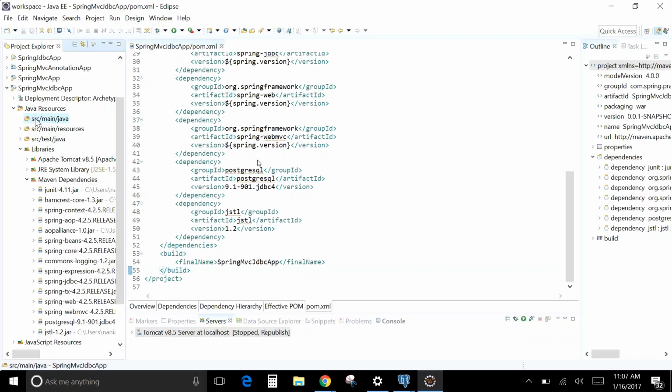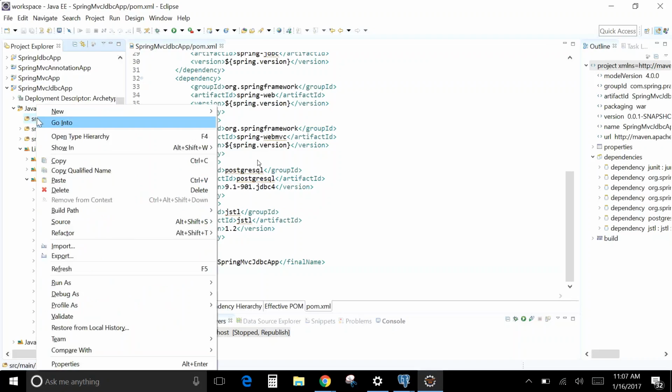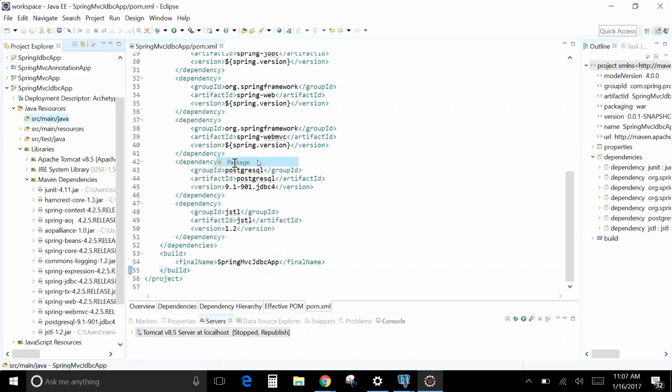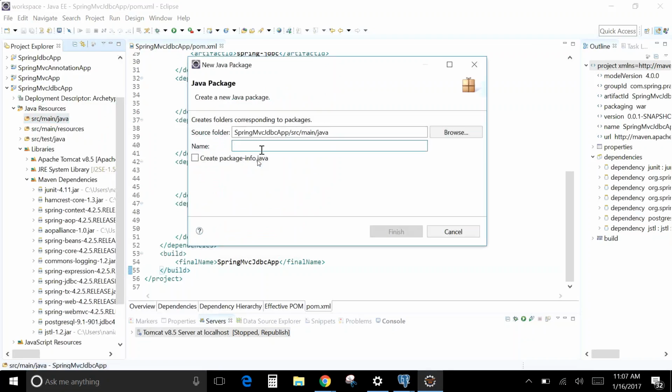Right click on that src main Java and create a new package. Name it as com.spring.practice.pojo. So all Pojo classes will be kept here.